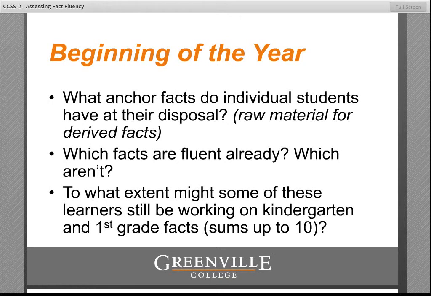Do they have mastery of everything that they're supposed to have mastery of up to this point? Do they have mastery of their facts up to 5, which was a kindergarten goal? Do they have their mastery for facts that sum up to 10, which was a first grade goal? We need to have a grip on how that's coming. So we want to know that.